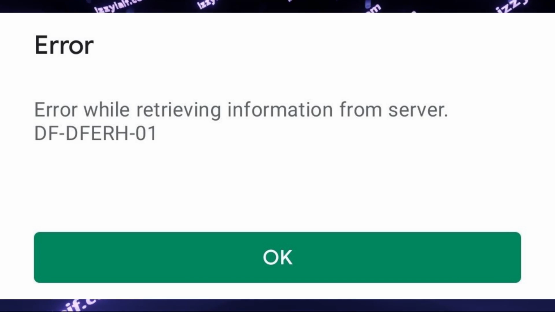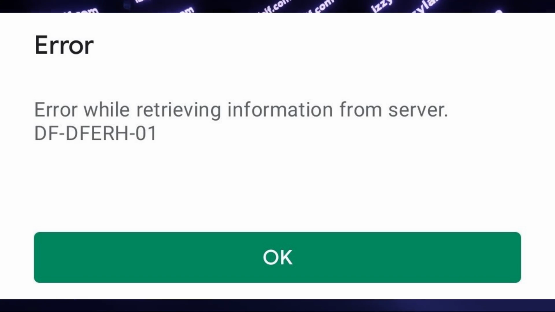I also assume that you have done all the usual steps. That means clearing data and app cache on Google Play services, Google Play framework, and download manager. You tried uninstalling Play Store updates, removing payment options, deleting old payment profiles if you have any, and also resetting your advertising ID. I'm also assuming that you are trying to use Google Play Store with and without VPN, just to make sure there's no connection issues. So if you have done all that and you still get this error, there are a few ways you can solve the issue.